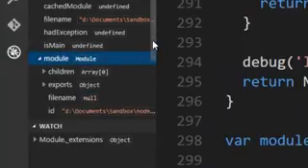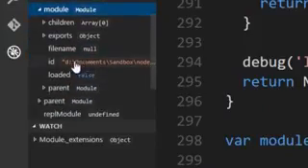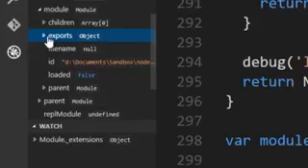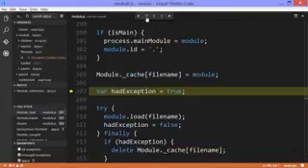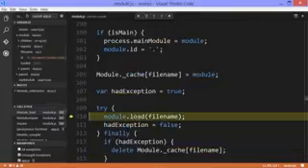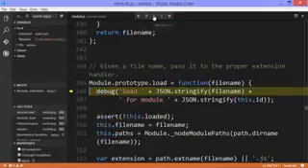If we take a quick look at it, we can see that it has a few different properties, and it has this exports object that's actually just an empty object sitting on it. So that's module.exports, this empty exports object that's sitting on my module object that was created particularly for this module I'm trying to load. If I keep going, we'll see eventually we get to this part where it now has my module object that's been created, and it's going to actually load the contents of my JavaScript file. So let's step into that.